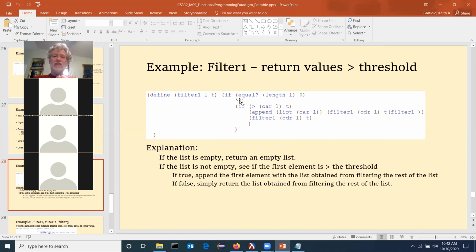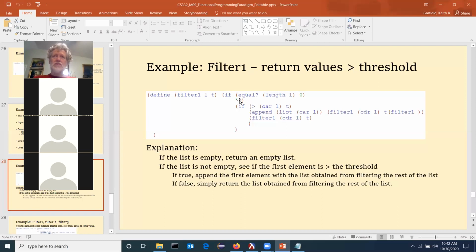Well, you're going to check the first element. And if the first element is bigger than the threshold, you want to include it in the list that you're returning. And if the first element is not, you're just going to not include it in the list that you're returning.